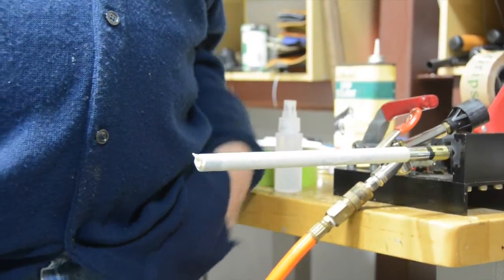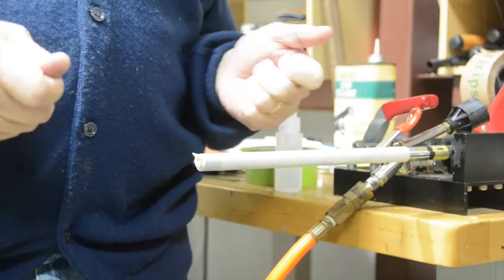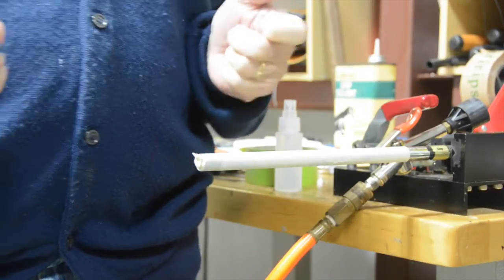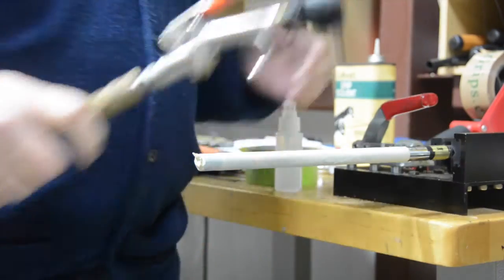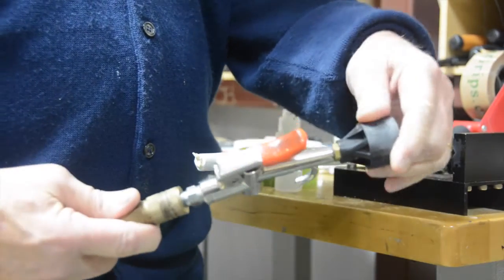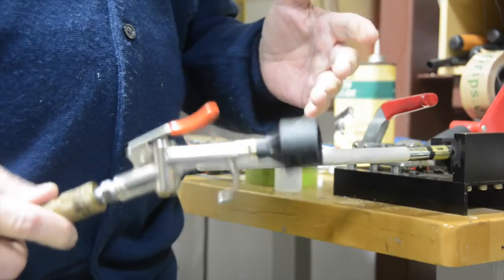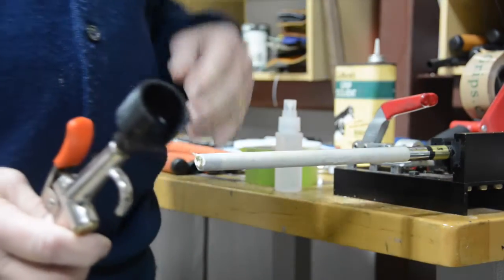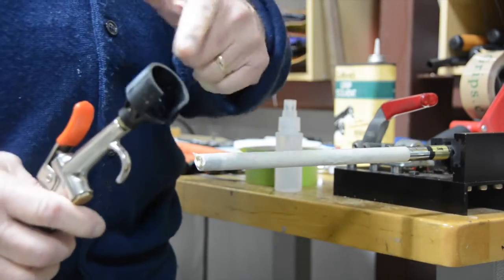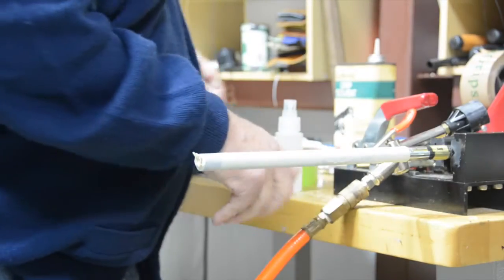Hi, we're going to do an air installation with Brampton's with Best Grips. To start with, we have a little air nozzle specifically designed for this purpose. There's a small little piece here that plugs into the back of the air hole of the grip.